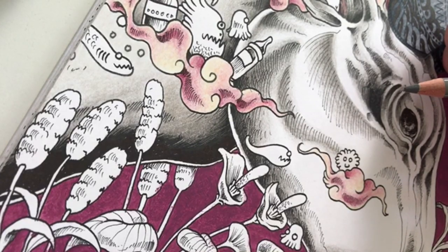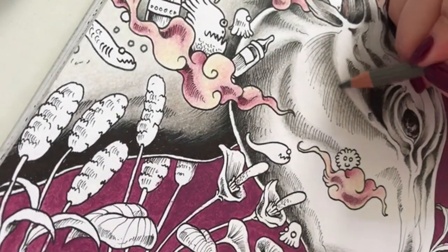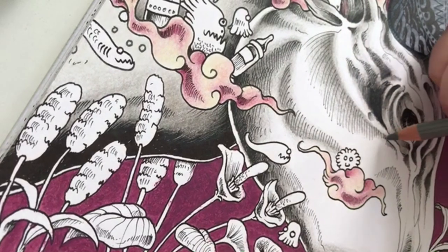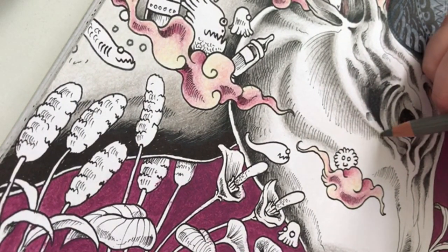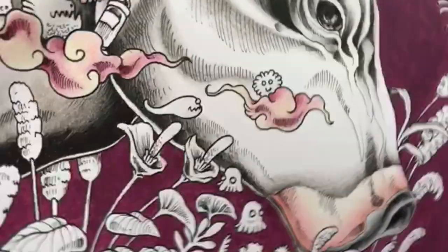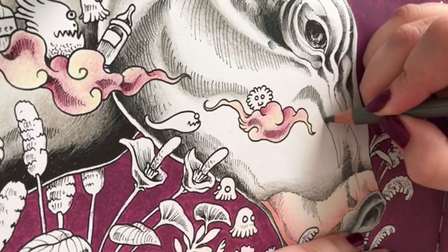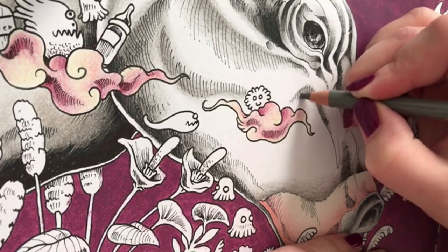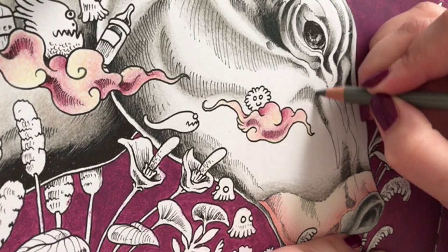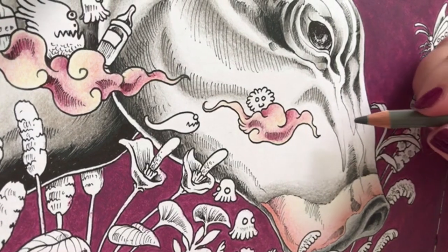Medium flesh, what? No! No, I will not use medium flesh for the shadow here. It would look like a clown. Just adjust the camera again. All right, almost done with the shading.